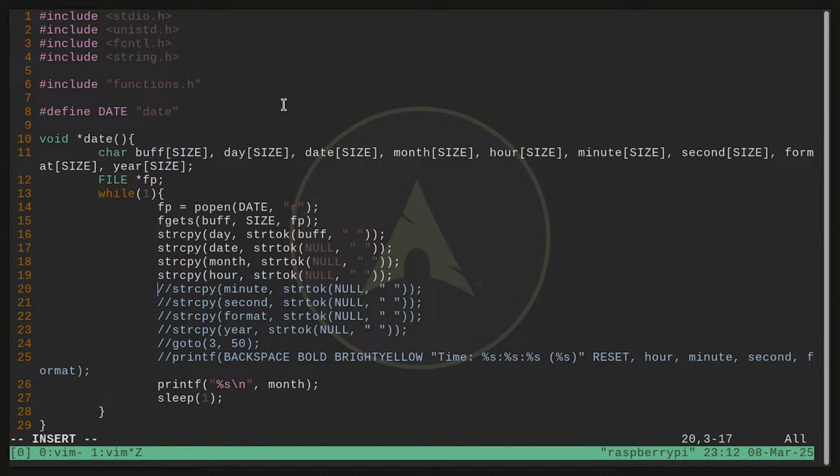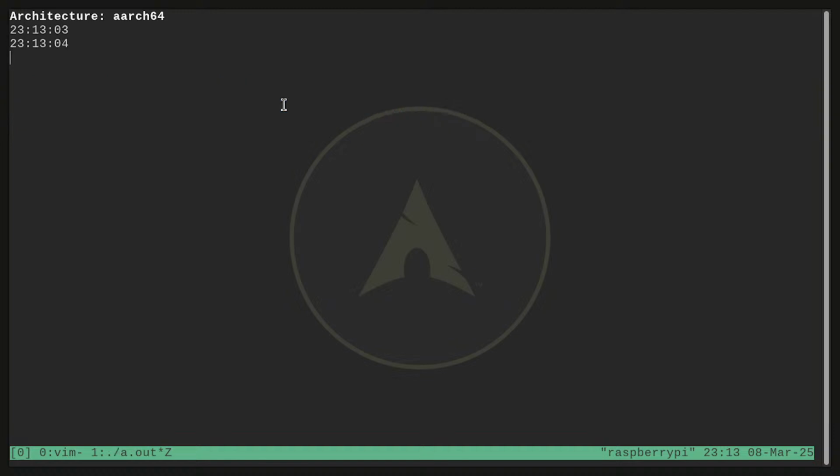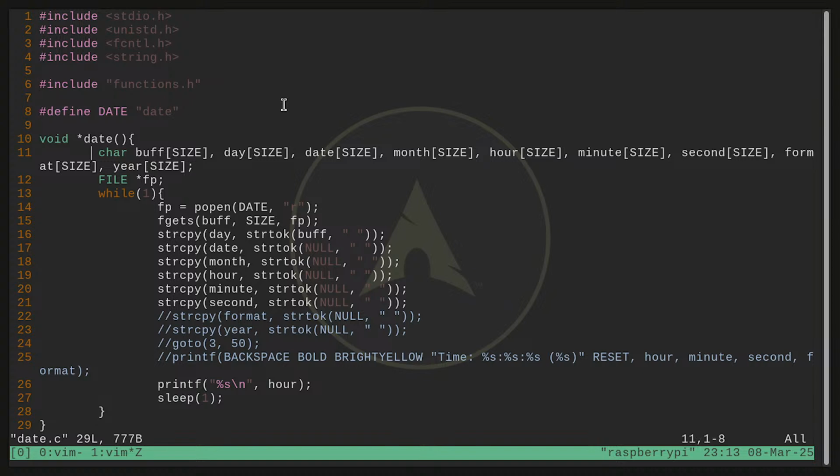Something is wrong with the time values. Hour, minute, second. Year is okay. After month, it comes the hour. Okay. This is the error. So whenever we are taking the time, it's coming as a whole string. We have to even tokenize this thing. This was the error. This is how you solve all these errors.